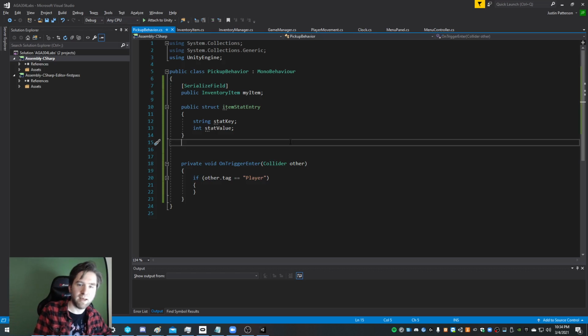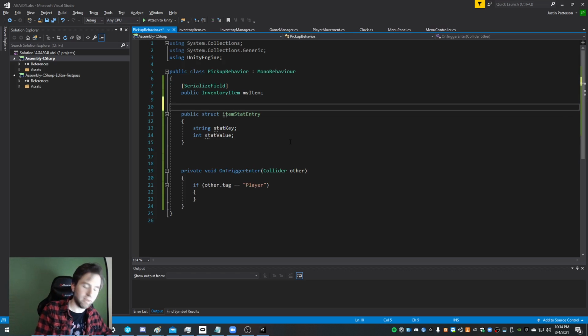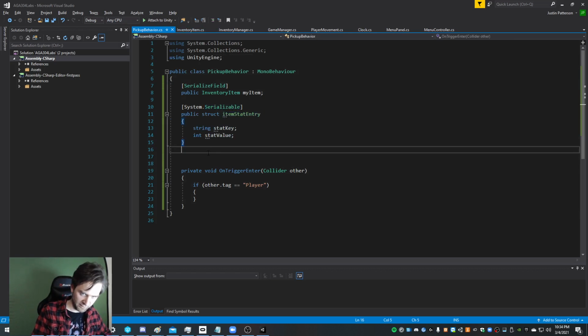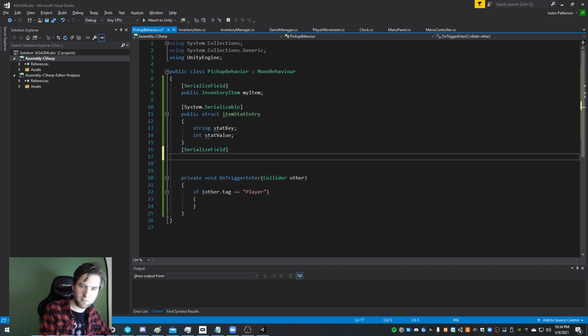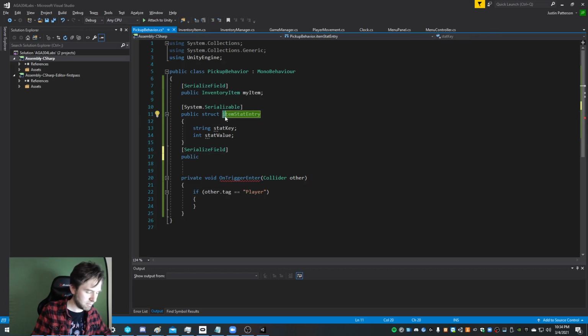I'll get rid of that, my array of items. Just like with the inventory item, this is going to be a serializable field. And now I'll have a serialized field. Public, I want this to be capitalized, it's just a thing.